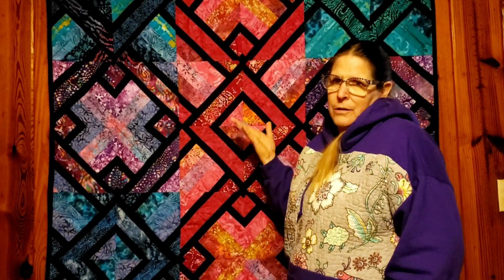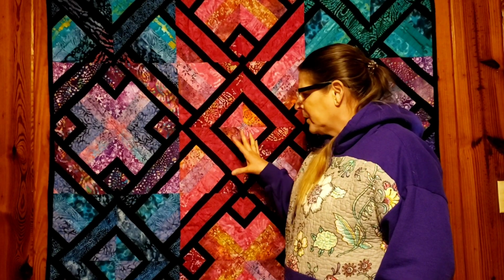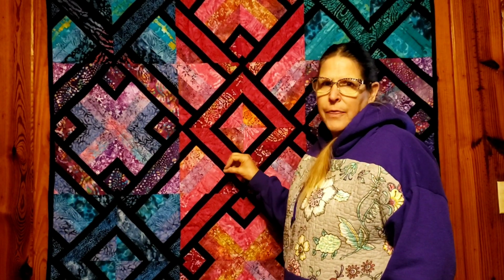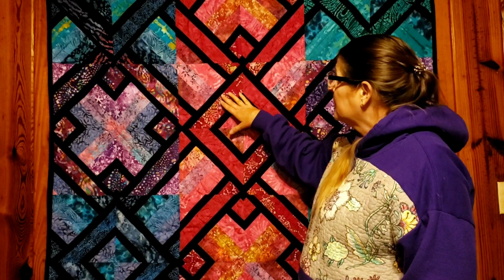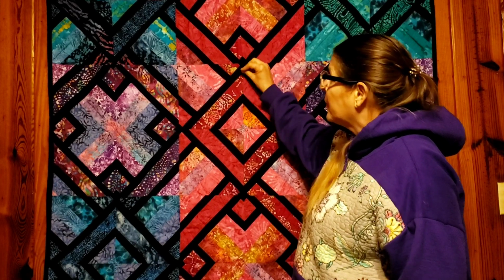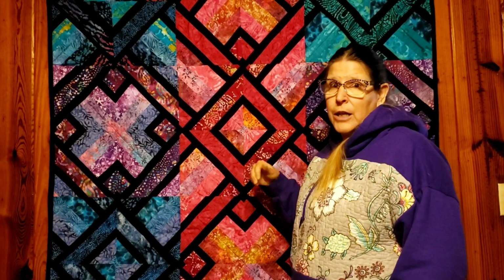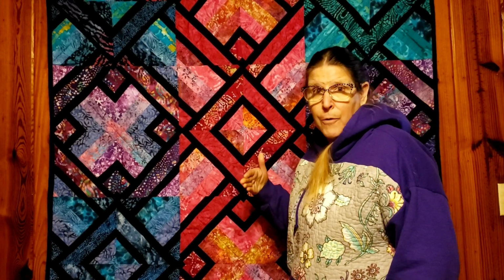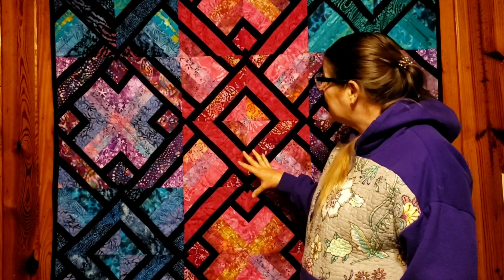I mean, you can see it. There's no shame in it. Quilts are never perfect. If I was going to do it again, I would either use quality pre-cuts or cut them myself. I would iron all of the seams open, not to the dark, but open, because when I got to these spots where I had a whole bunch of black coming together, it was very bulky and very difficult to sew. I don't feel that this is a beginner pattern. I love that Jenny Doan and, I think his name is Rob, from Man Quilting put it out there. They made it look so simple. It was not as easy as I thought it was going to be, which is fine.